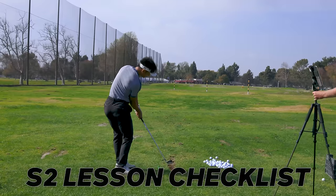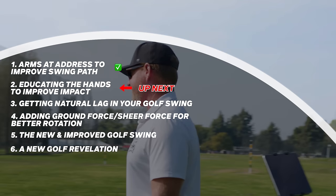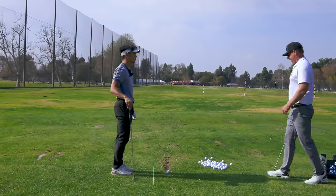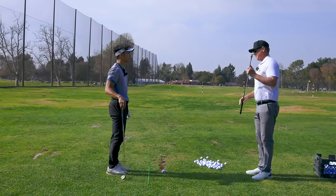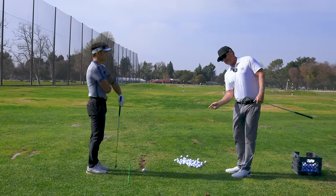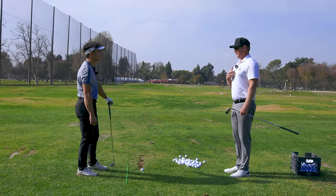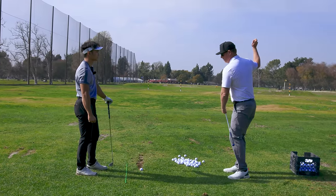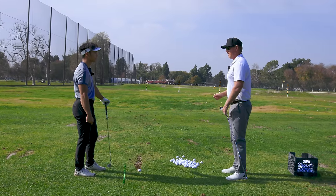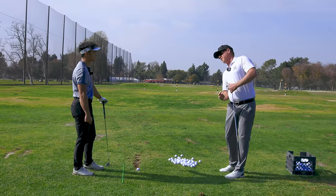Okay. So what we're really looking for, and this is going to be the tough one, and this is actually good because it's a little bit of a revisitation of, I think, our second lesson. In our second lesson, we talked about side bend. So now side bend is actually going to appear down at the impact interval as this rightward bend. But if the upper rib cage at the top goes more forward, it tends to get this and this to go at the same time. So we want to create some separation. To you, it's going to feel like your head's going backwards as your lower body's going forward.